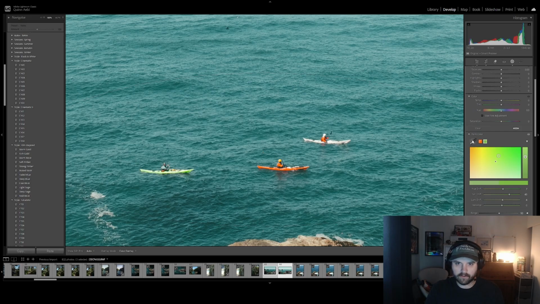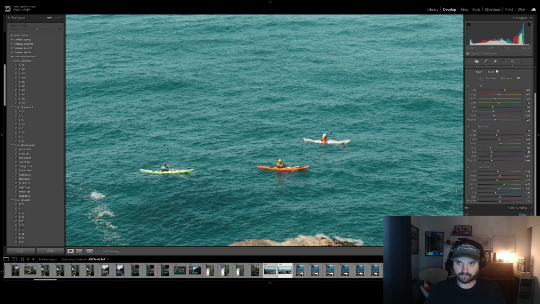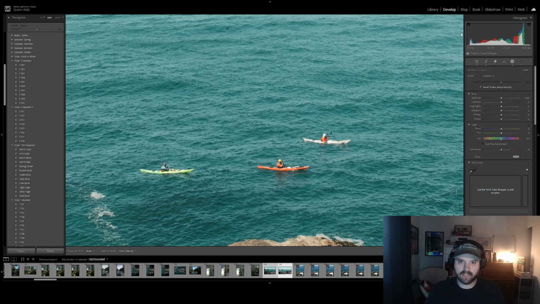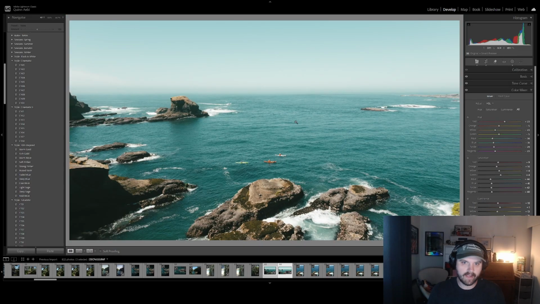I don't even know, that guy's kayak must be white. I don't have any colors that are that desaturated. Yeah, so that's that mask. It's kind of subtle, but it just allows the kayakers to stand out a bit more.